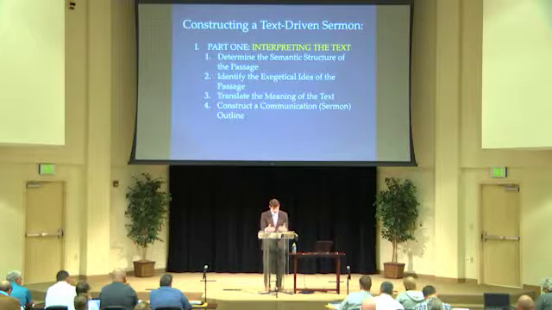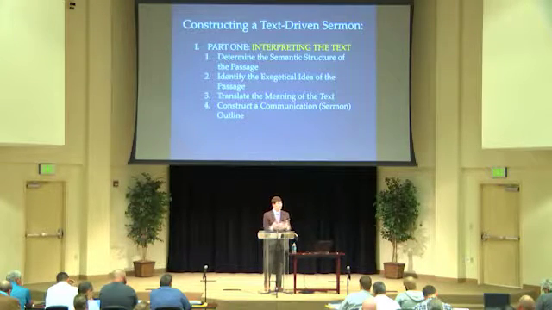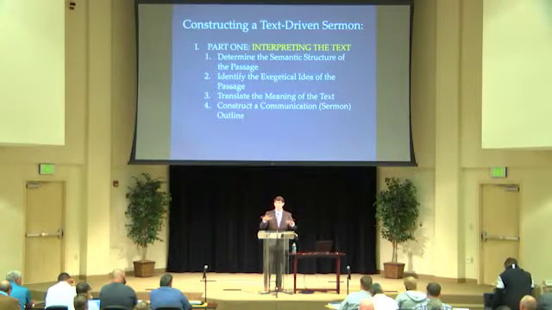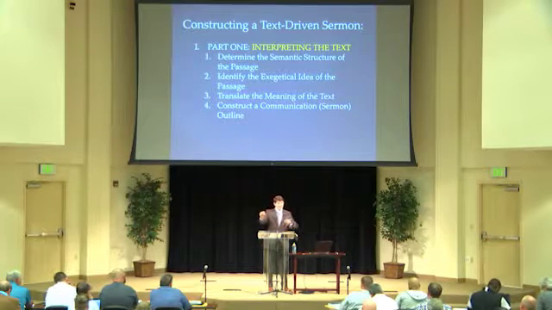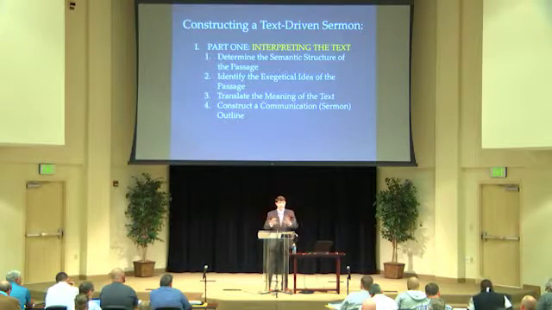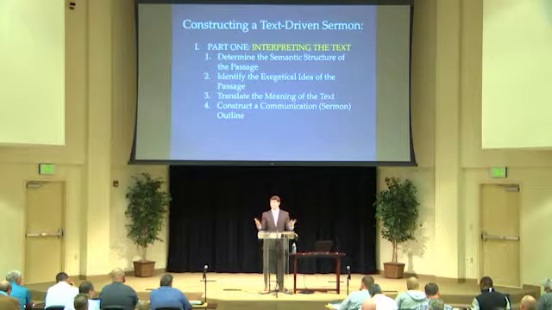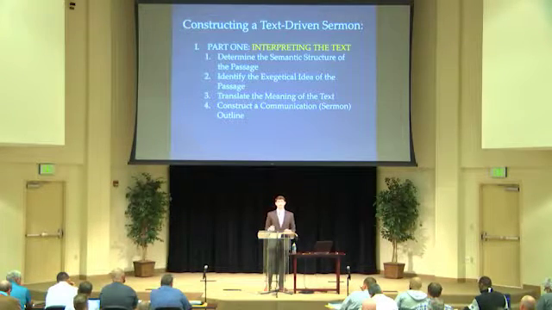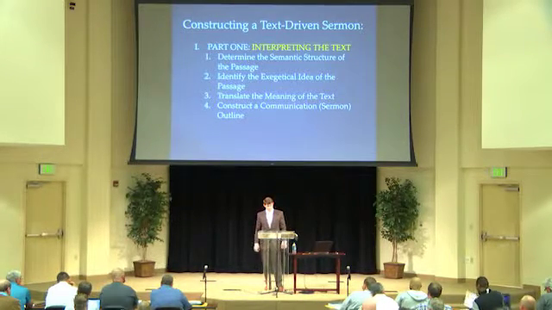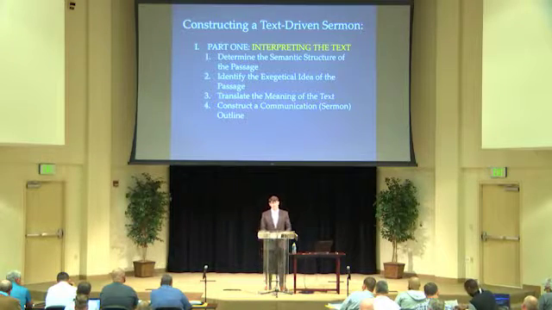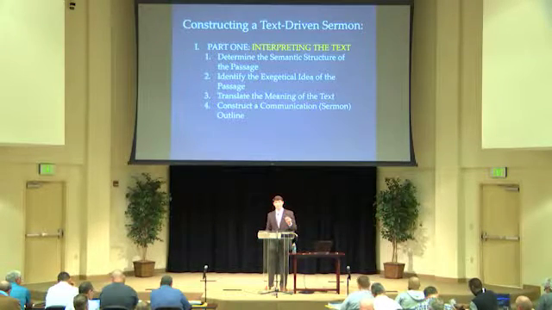So the first thing that we want to do really is determine how this text is packaged. So we want to dive in and start identifying the trees, how they're spatially related to one another, how they're connected or not, in order to see how this text is packaged. That's what we mean by determine the semantic structure of the passage. And then we're going to identify the exegetical idea of the passage after that.